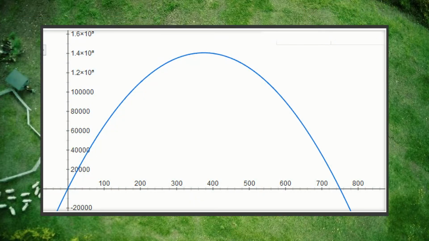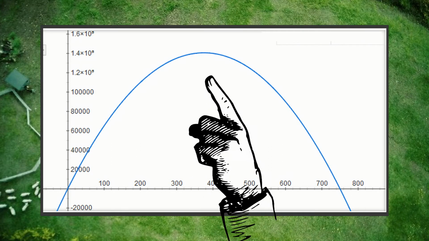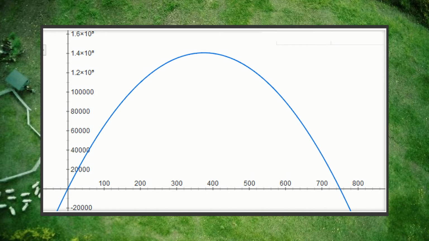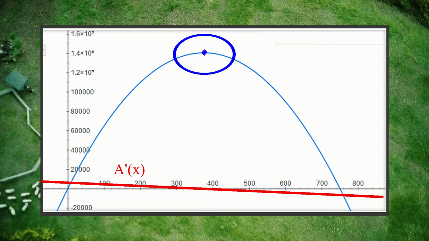Now, if you have a graphing calculator, it's pretty easy to just throw the function in, let it graph it, and estimate about what side length creates the largest area. But if you want to find the exact side length, we can use the function's derivative. Try looking at the graph and thinking about what happens to its derivative at and around the maximum point. Hopefully, you notice that the derivative at the maximum is equal to 0.